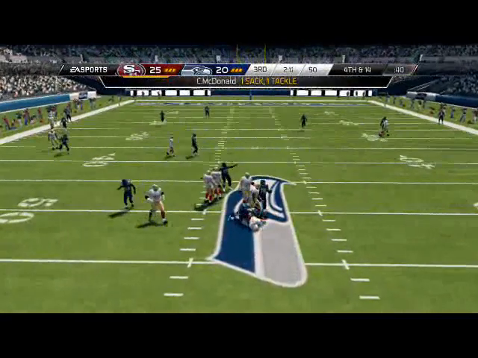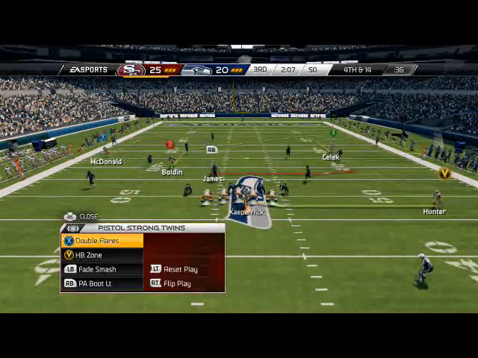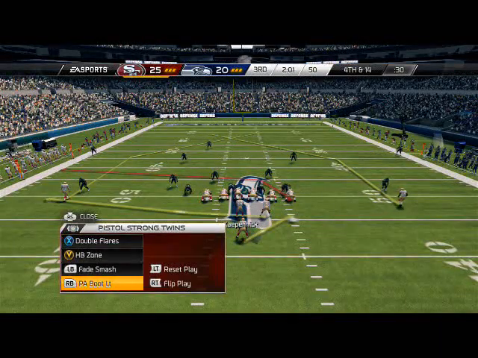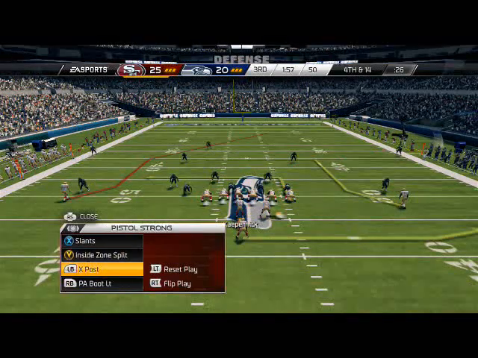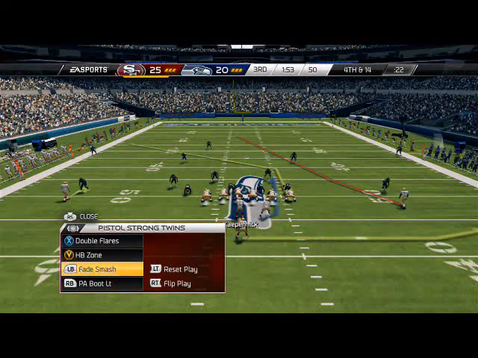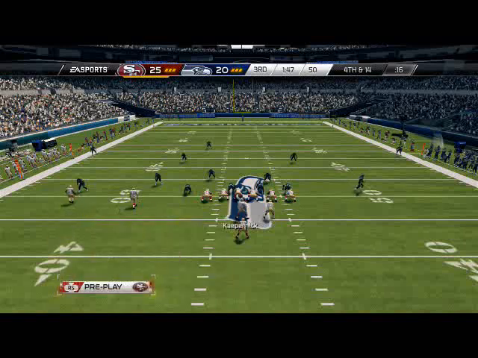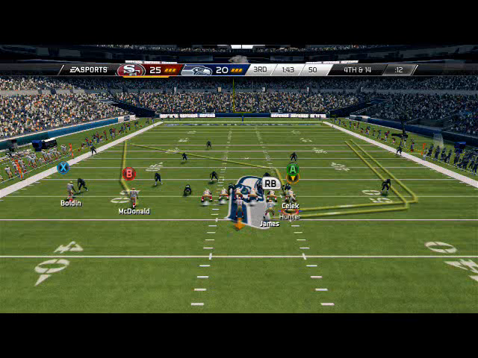Oh, that's so dumb. You should not go for this, but I'm going to go for it because I have an idea of what he did there. He's baselining the D, so it should give me this post route. Where am I at? Where's the pistol strong at? Where's the post route? There it is. Fade smash. I should have this post route wide open to sell it. If not, hopefully one of these wheel routes comes open or something.